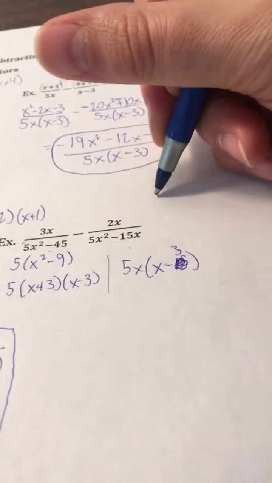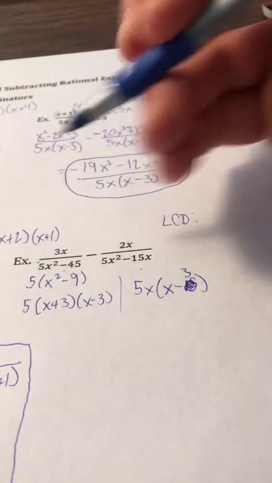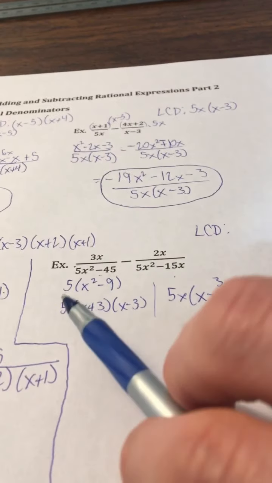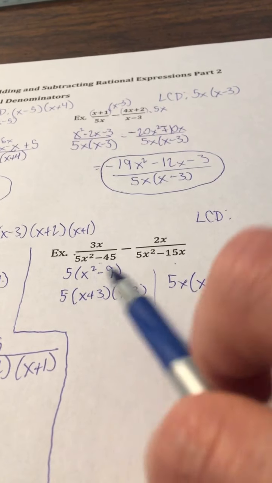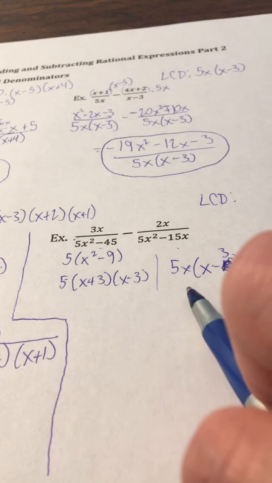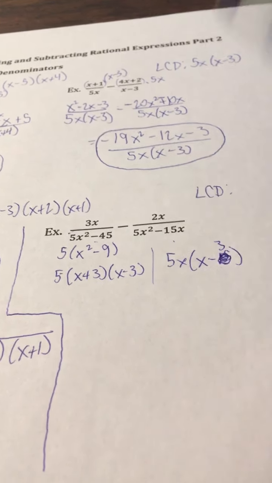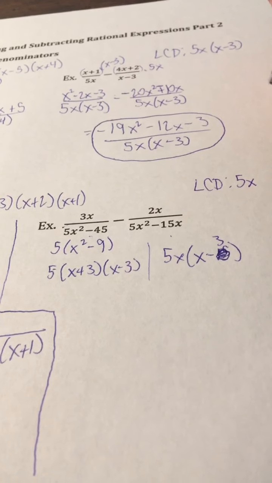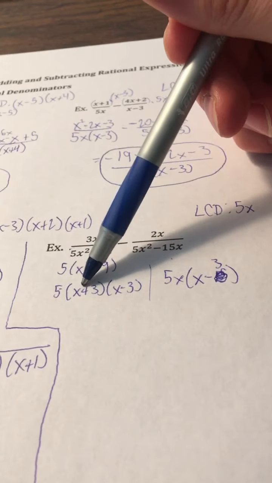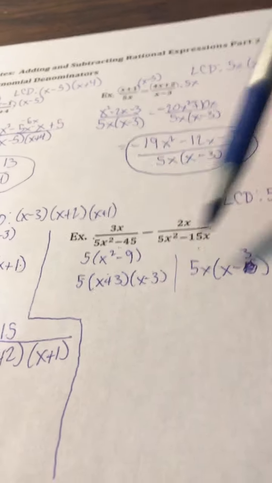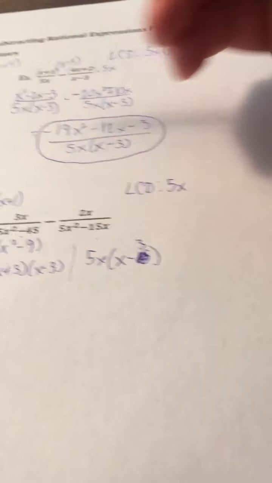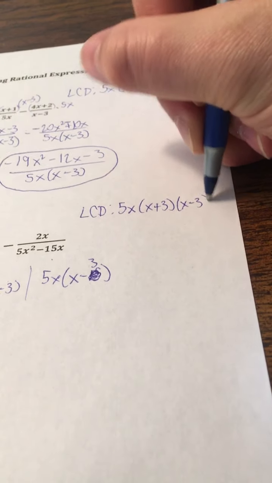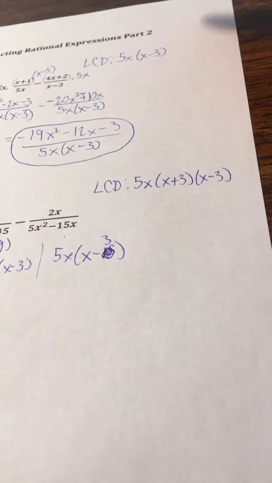So let's just go through and list what all we have. First of all, let's look at the monomial parts. We have a 5 and a 5x. So just like yesterday, when you have 5 and 5x in your two fractions, what's your common denominator? It's 5x. You have to list everything that shows up in the monomials at least once. 5x. Now look at the binomials that are left. x plus 3, and then both of them have an x minus 3. So I need to include both of those. 5x, x plus 3, x minus 3. That is my LCD, my least common denominator.